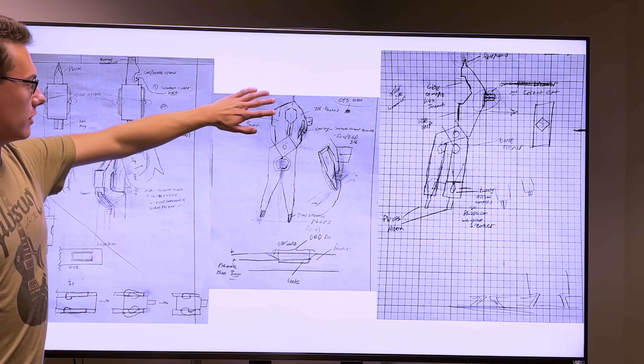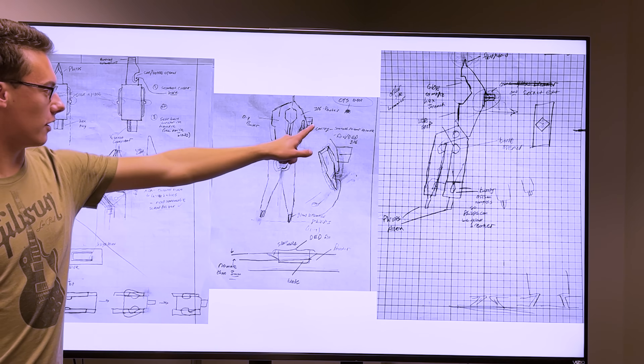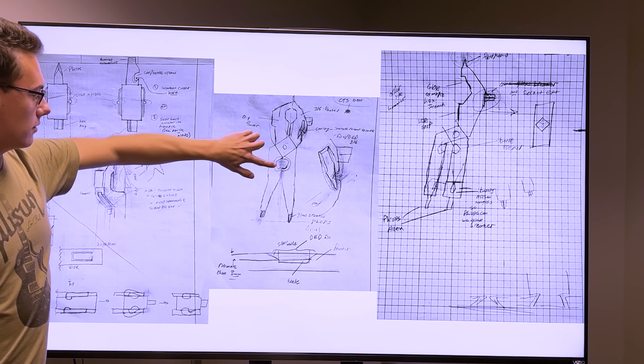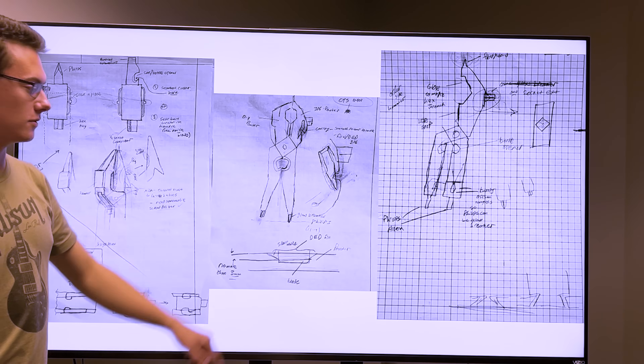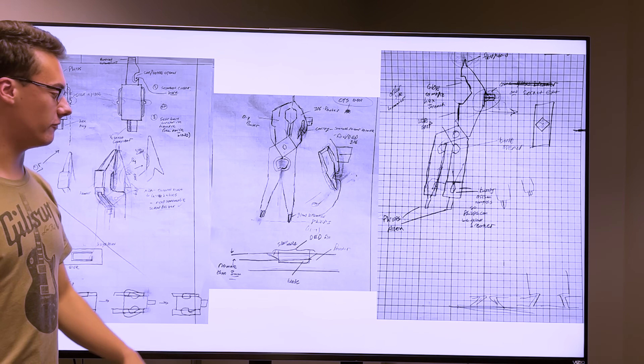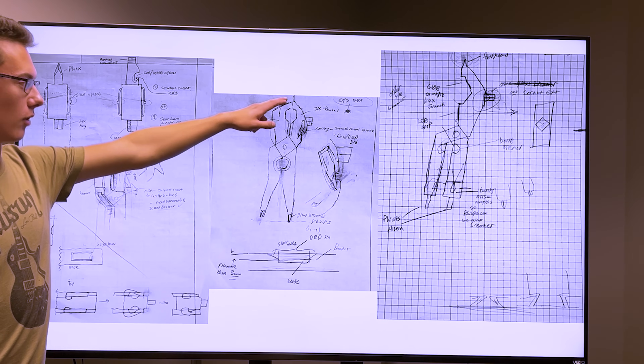This was the first basic geometry we decided on. We have a hammer, flathead, hex wrench, wire cutter, socket receiver, seatbelt cutter, bottle opener, Allen key, and Phillips head. We decided to combine some functionality — our Phillips head was going to be our glass breaker, and our flathead would also be the pry.